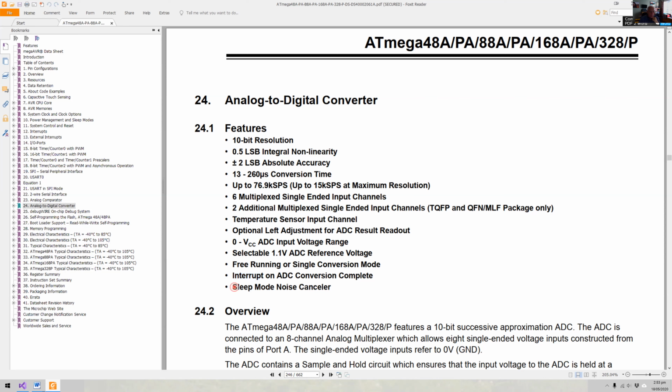And it's got some sleep mode stuff. We don't go into sleep and getting the microcontroller to sleep in this course. That's something you can research on your own in the future if you need to use the sleep mode. Not hard to use. So we're going to look at quite a few of these in detail.